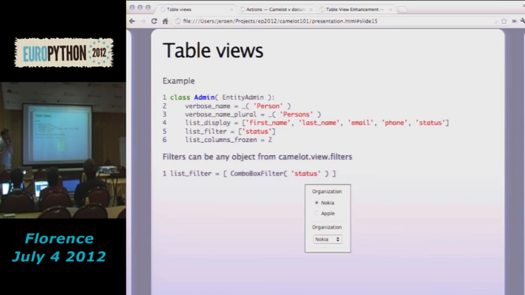We try to get a lot of ideas from Excel, because users are mostly familiar with Excel, and we borrowed some stuff from FileMaker as well, but that's less important. So the verbose name plural, I already discussed that. List display, you can put a filter in there, you can freeze columns. For other properties, I suggest they're a bit beyond the scope of a basic tutorial, so you can check out the documentation for that.